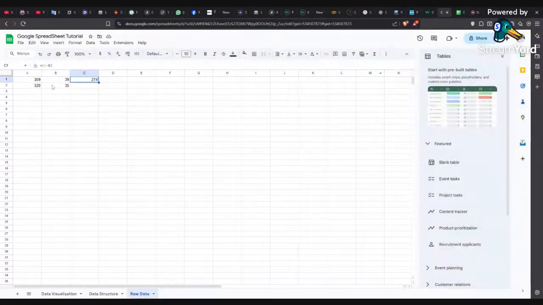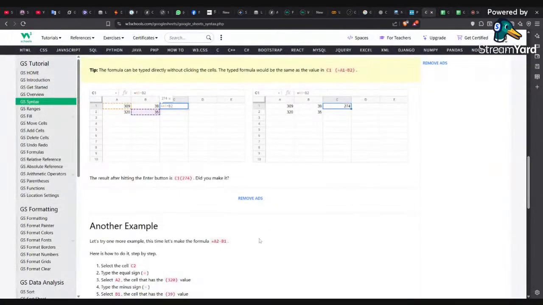So we write equal A1 minus B2. Here is the result, 274. The result after hitting enter in C1 is 274.